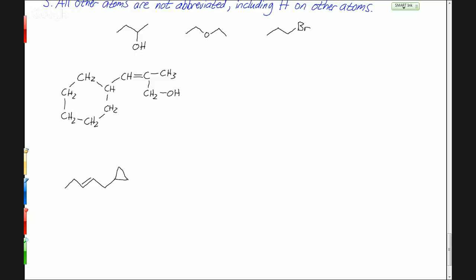All right, everybody got some ideas? Everyone want to draw what they got up here? Not really? Maybe. Okay, let's look at the technique, kind of how to do this. I looked around, most of them looked really good, so it seems like you have a good feel for this. With drawing a line structure from the condensed structure, there's really nothing to it. You just have to connect things together outside of the carbon atom. So one thing you can do is just redraw the bonds without the carbons in them. You can make kind of a picture like this. You just kind of redraw everything, and then you'd connect them together.